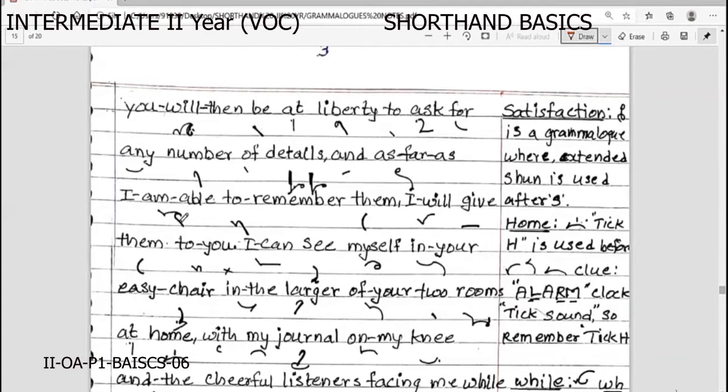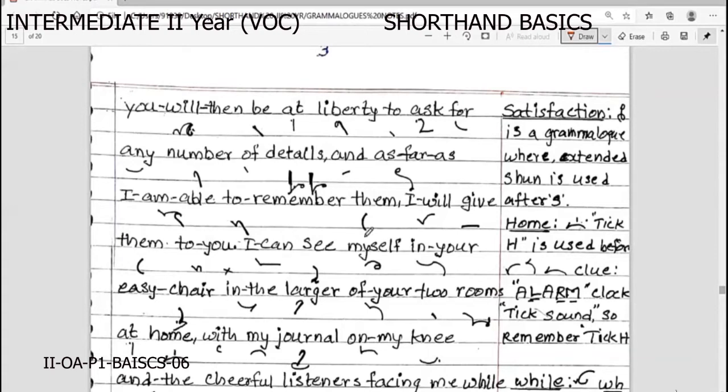If you want to join here, it becomes balha. If you're not going to join to this, it will become only bal. So I am able. If you want to join this with remember, you write to Grammalogue to remember. That is bar. If you're joining this to here, it will become balha. This is a small adjustment you can do here. I am able or I am able to. You can join it here. And to you're joining here, you make it balha. Otherwise, to remember, you write to and bar.